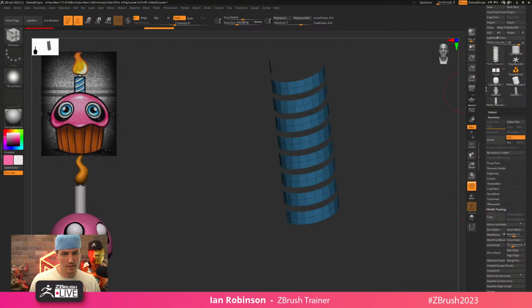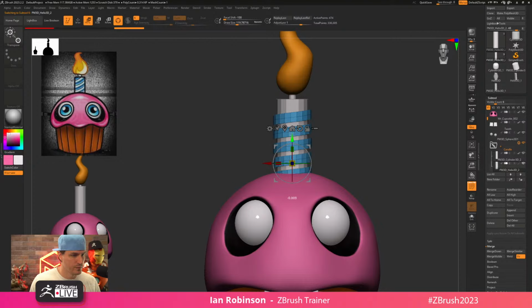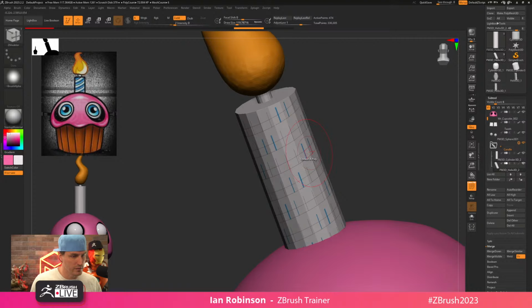So now I have the shape here. Let's go back into our fun little dude. Let's get this candle, open this guy up, and let's paste. Insert now this new shape. Yeah, this will be fine. This will be good like that. And then let's go ahead and give it some thickness. So we're covering over the ZModeler QMesh.